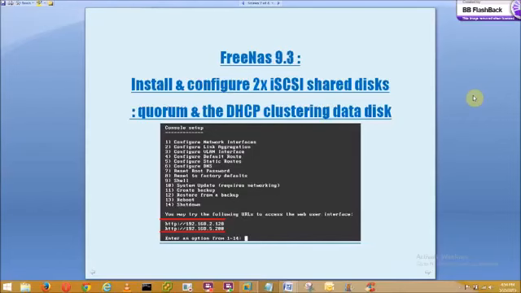Next we will configure the FreeNAS storage. In my case, I have downloaded the free version of FreeNAS 9.3. The installation process is pretty straightforward, so you can install it like any other operating system. It's all the default options you have to choose, and nothing to configure there. The configuration starts with the web user interface, where we will access the FreeNAS from the web on the IP address 192.168.5.200.